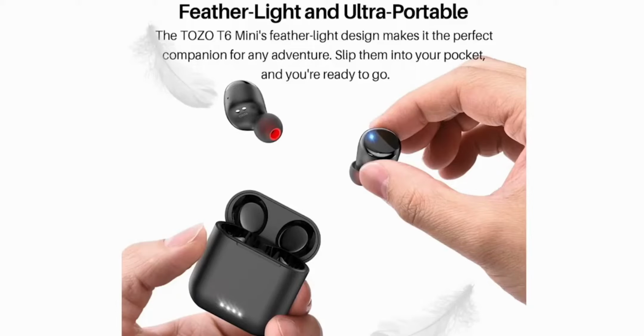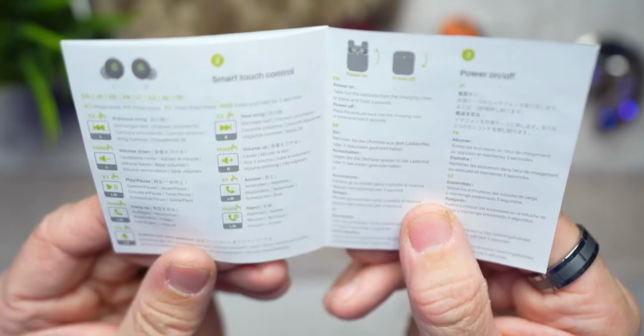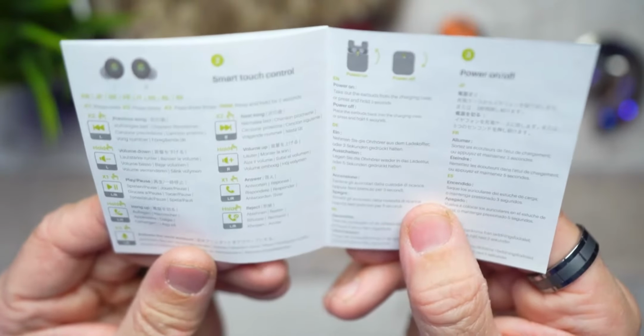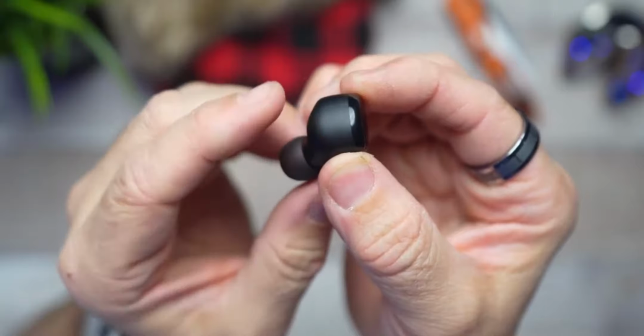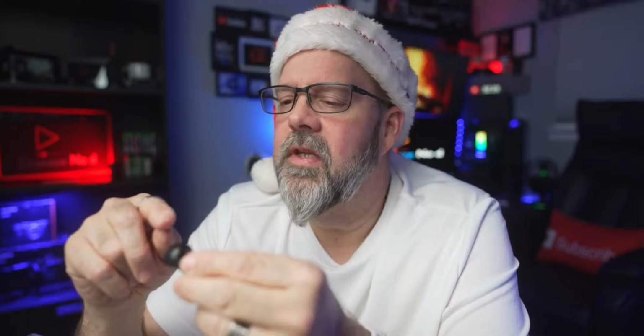Now you're gonna get a glossy finish on the touch controls, which by the way, will operate everything. From play pause to volume up or down, next track, and yes guys, even reverse a track, unlike the last pair I just reviewed. You also receive and end calls and operate your Siri and Google Assistant as well. Funny, the part that fits in the ear is actually in the same matte finish as the case. Again, going back to the review I did just before this, we had just the opposite. We had the glossy finish on the part that went inside the ear canal and matte finish on the touch controls. I guess that kind of scratches the thought of me thinking that the glossy side was always meant to fit in the ears as a more comfortable feel.